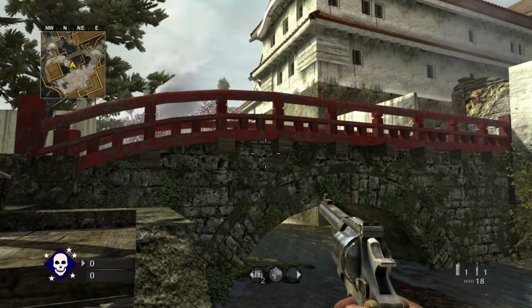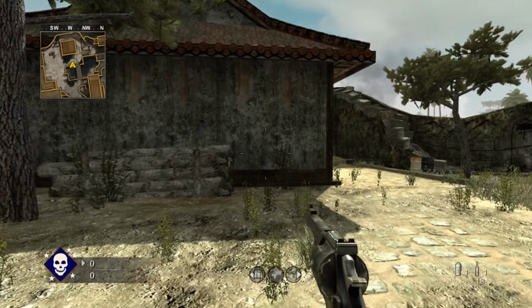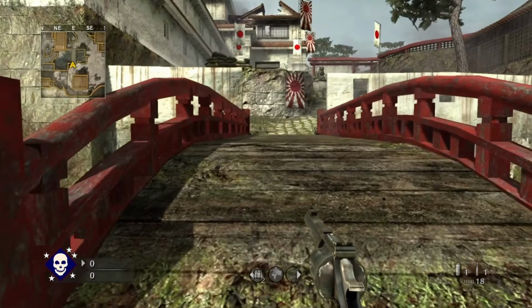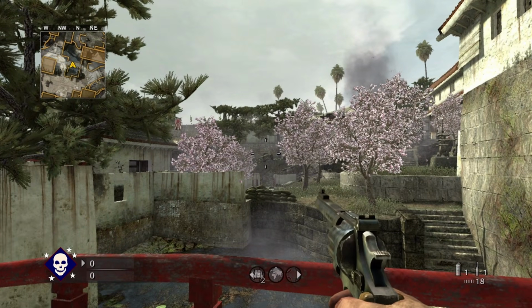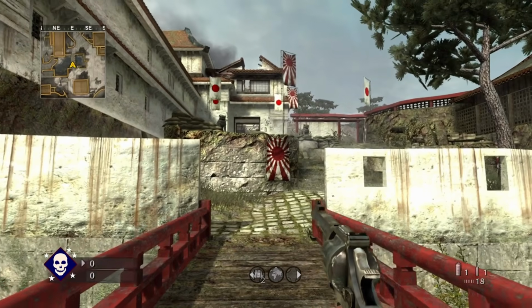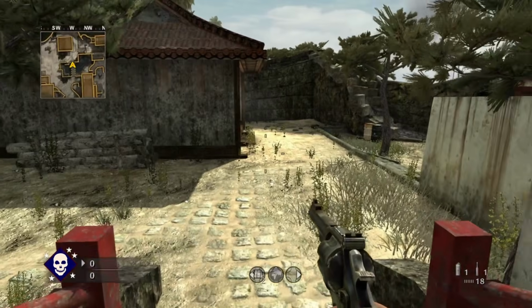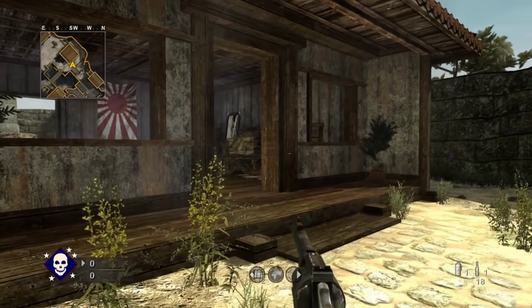Here's a small water feature with a bridge extending over it. The red railings, the cherry trees shedding their delicate pink leaves. Very, very beautiful.